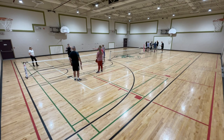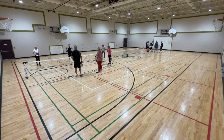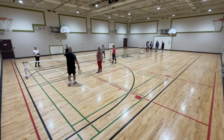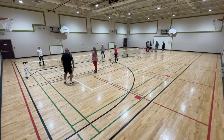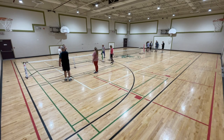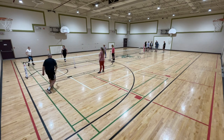So the question is, how do we decide who picks the first serve? The player on the right will always serve first. So the player on the right in this court will always serve first when they get the ball. At the start of the game, the player on the right, on the court that's furthest from the main entrance, will always serve. So in this facility, that player will always serve first. And in most facilities, the player furthest away from the main entrance will serve.